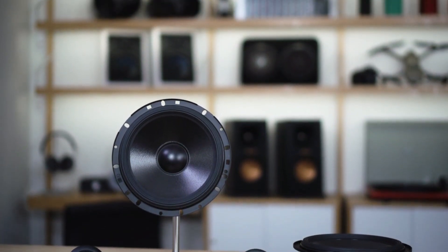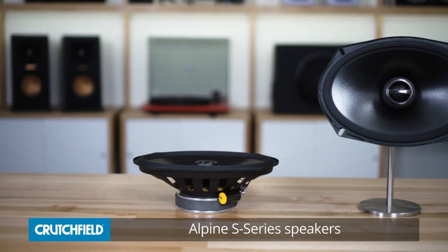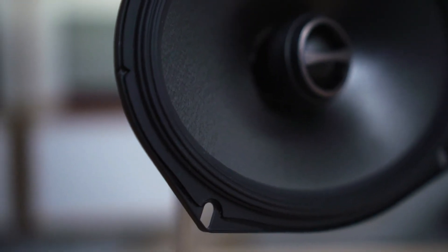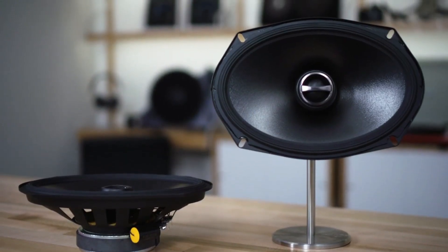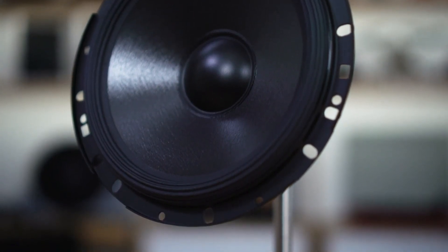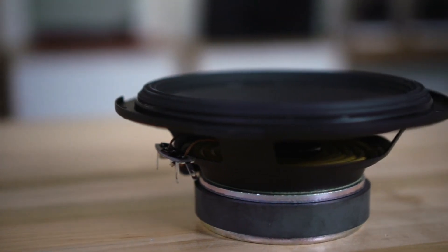Then you've got the design. In traditional Alpine fashion, these are all-black speakers with nothing but a blue logo beneath the tweeter to indicate that this is an S-series speaker. There is also the silver tweeter, which is a nice accent point. They do look pretty good, and it's far from a situation where you'll have to cover them with a grill. The downside is, unfortunately, build quality. Alpine really could've done a better job, because there is a lot more plastic on these speakers than there should be. Yes, you get slotted mounting instead of single screw holes, which is nice, but they're very far from confidence-inspiring, which shouldn't be the case with a pair of speakers that cost this much. You will have to be very careful when mounting these, as the entire mounting system can be easily damaged.